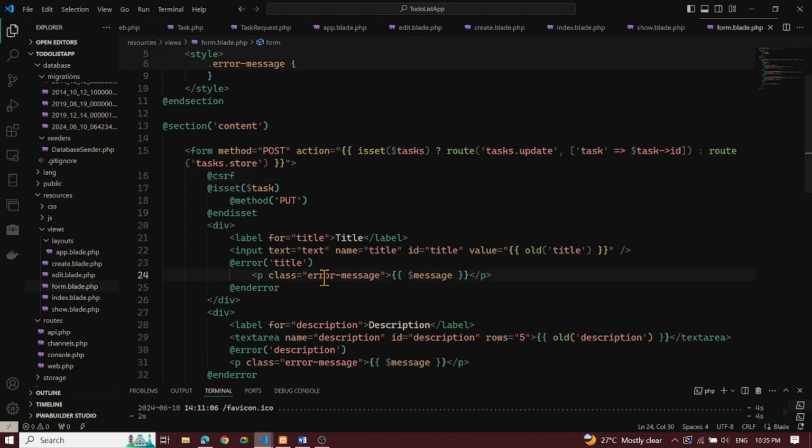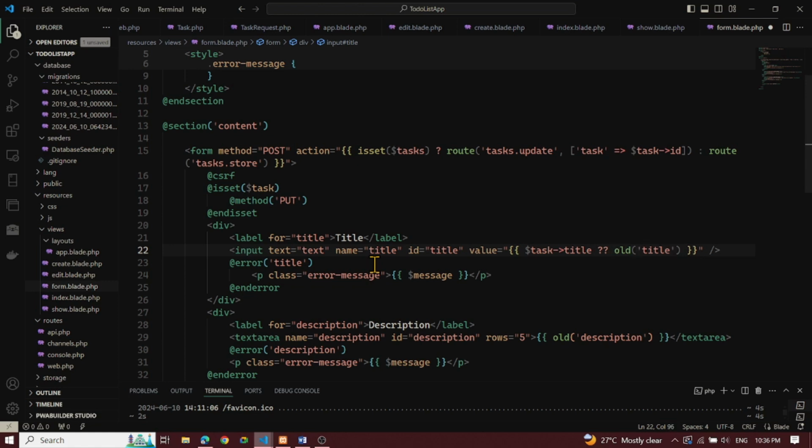Then for the input, let's also put here the task title. For the value, we have an option: if it is set, the task title, otherwise you can put a double question mark for the old data.